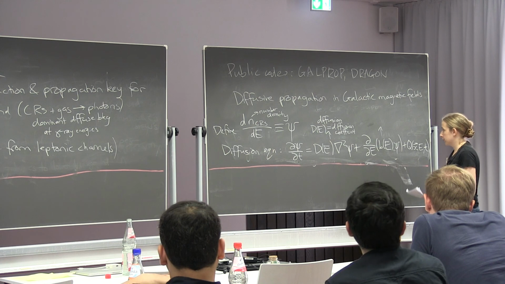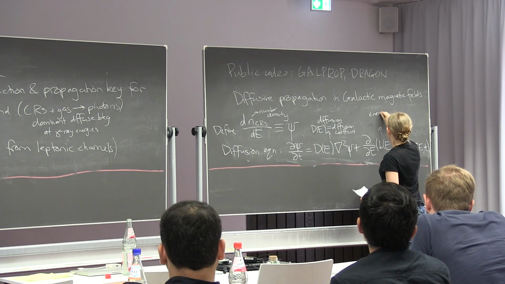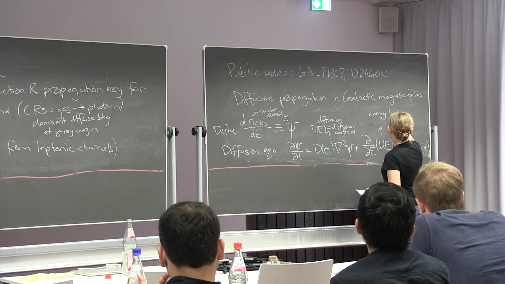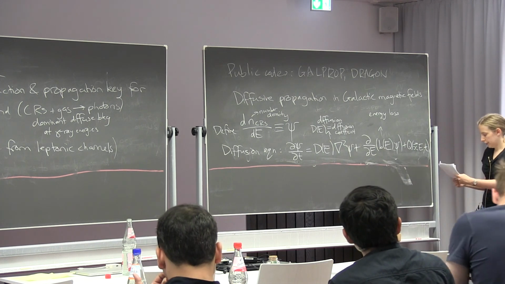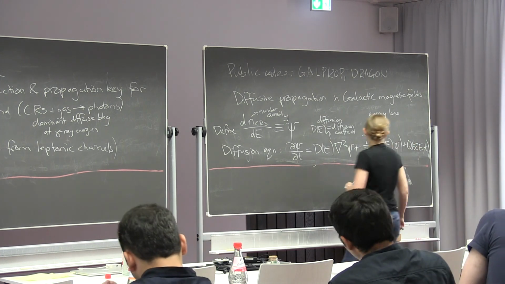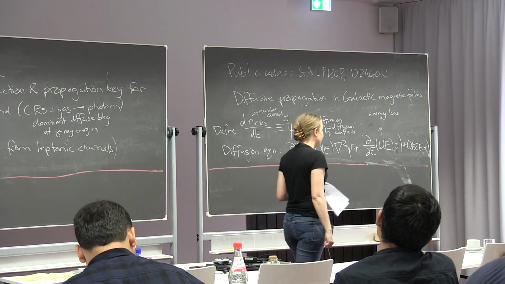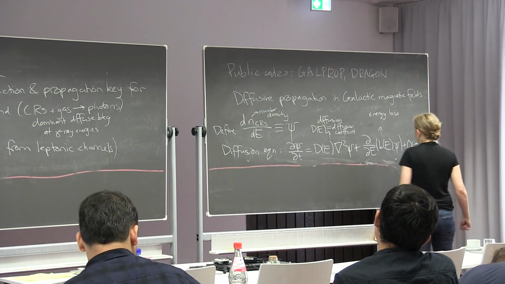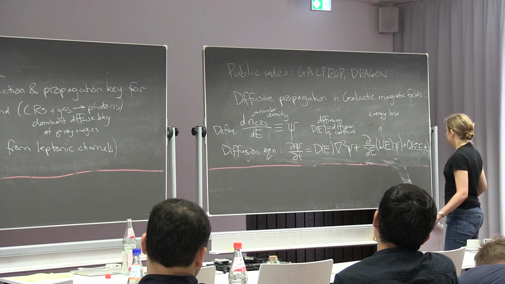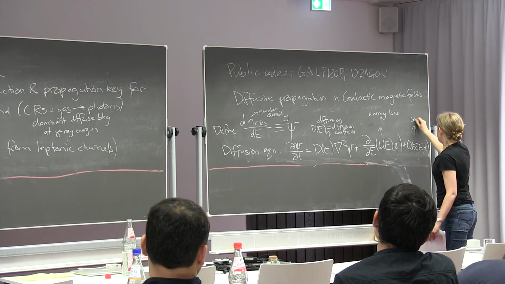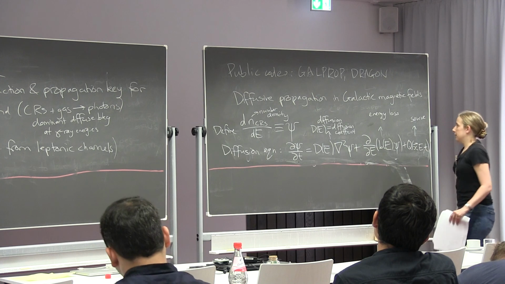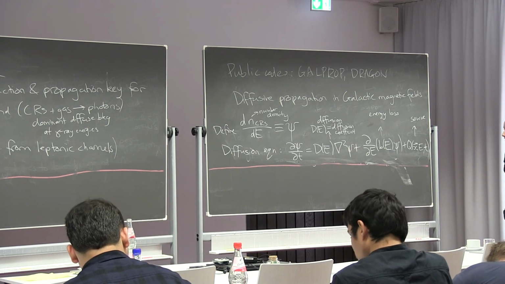just this prescription. This term describes energy losses. So B of E here is this energy loss coefficient again. We're assuming this is only a function of energy, not a function of the rate of energy losses within the galaxy. And then this term here is describing the sources of cosmic rays.